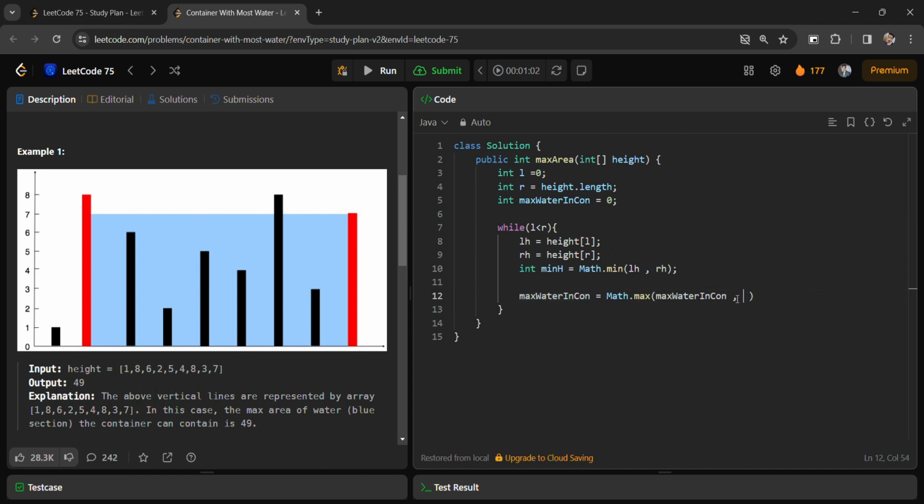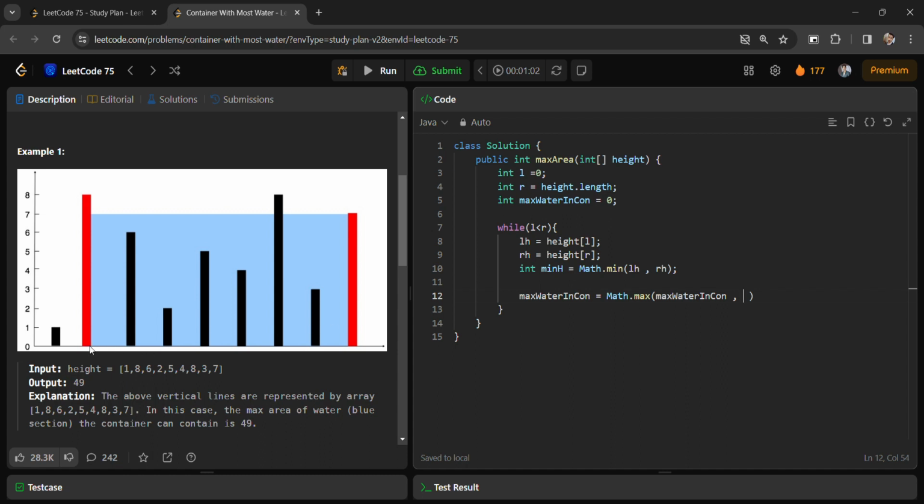and else we have to find the area of this and this, from this height to this height. So we have to do something like a minimum height into this distance. This distance would be what?